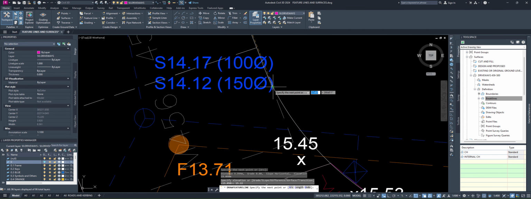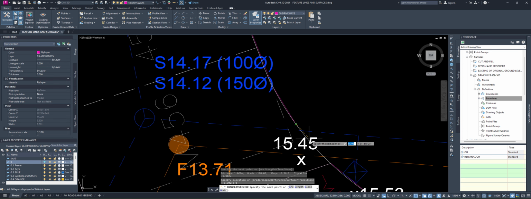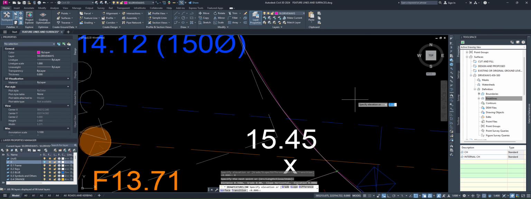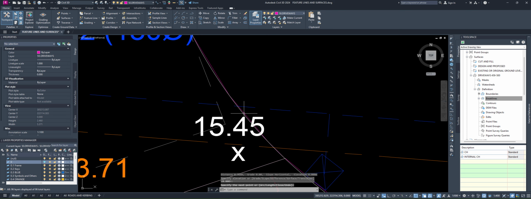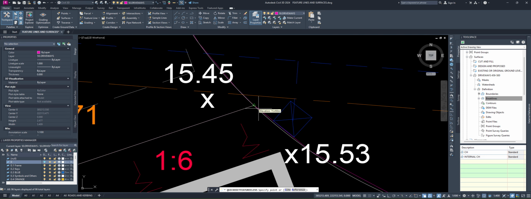And then again, I'm going to create a 0 point here, because I don't know what the level is going to be. 0 point here, 0 point here, and again I'm going to join with that point where I'm supposed to be 15.450. I didn't type the level. What I'm going to do, I'm going to select that feature line. I'm going to go to my quick elevation editor.